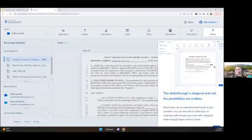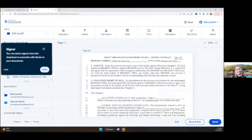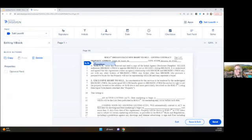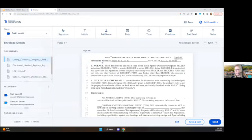Notice I got this tooltip letting me know that I can now strike through in red. I can also diagonal, put an X, and so on. Now, we did get some feedback yesterday letting us know that you like that blurring option. So I've already brought this up to our DigiSign team, and we'll be gathering some more information about that request, okay? So from here within DigiSign, you'll notice I have color coding between my two sellers. They're both blue, but we have aqua, red, orange, a bunch of different colors here. These two are two blue colors, and this allows me to know as I click signature, whose signature I'm adding, okay? So that allows me to know who I'm working on there.